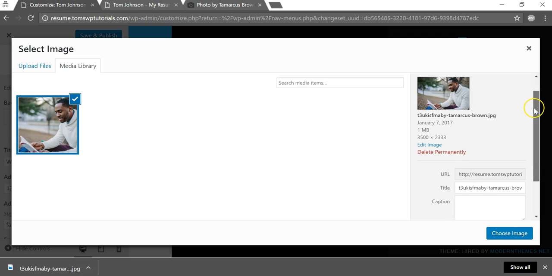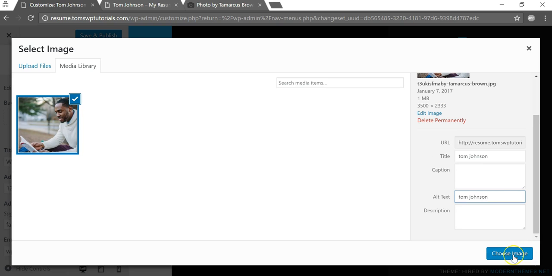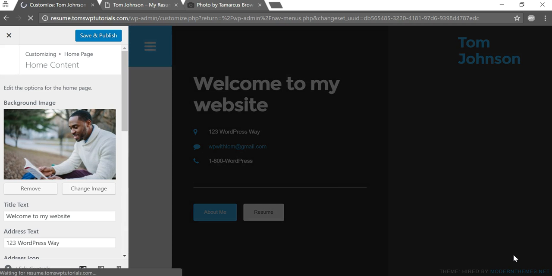Now I will say that these images are larger images off of this website, so they do take a moment to load. And right here, I just want to point out, here's where the title is. You might want to rename this something like, in my case, I might put Tom Johnson. And then the alt text, I might put Tom Johnson as well. This alternative text does have a big effect on your SEO, your search engine optimization. So I would put this as something relative. Maybe you put Tom Johnson resume or whatever your name is with resume behind it because it relates to your site. I'm going to X out of this download link, and I'm just going to click choose image here.